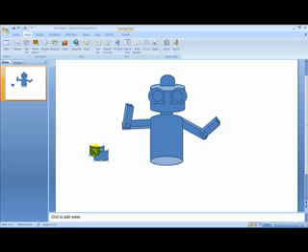Use the arrow key, left click and drag. Now Control C, Control V, drag, make it a little bit bigger and a little bit longer, maybe a tiny bit smaller. Okay, and this one up the top I'm going to make longer. And I'm going to make this a little bit narrower. So I'll need to use the left arrow.